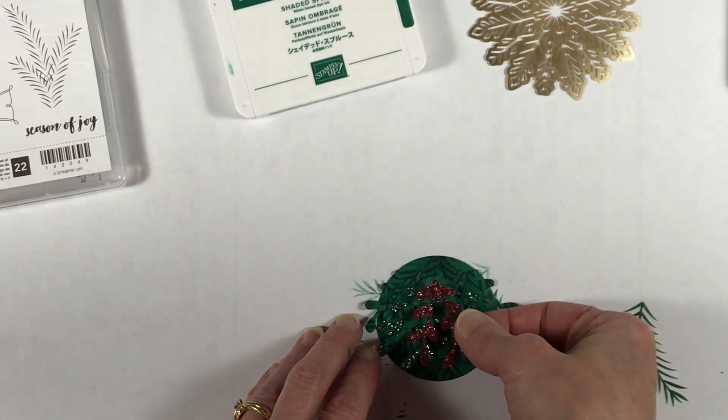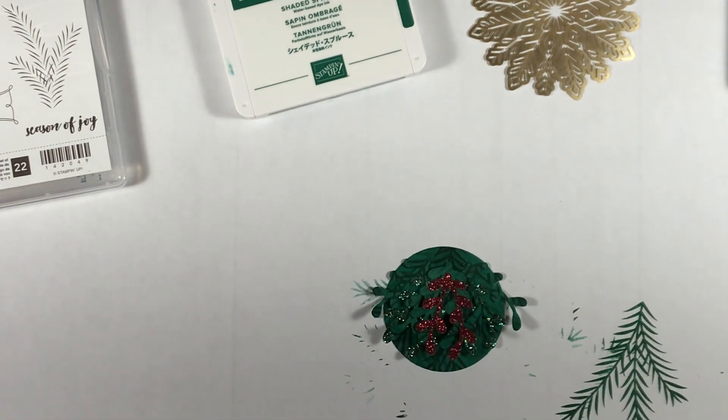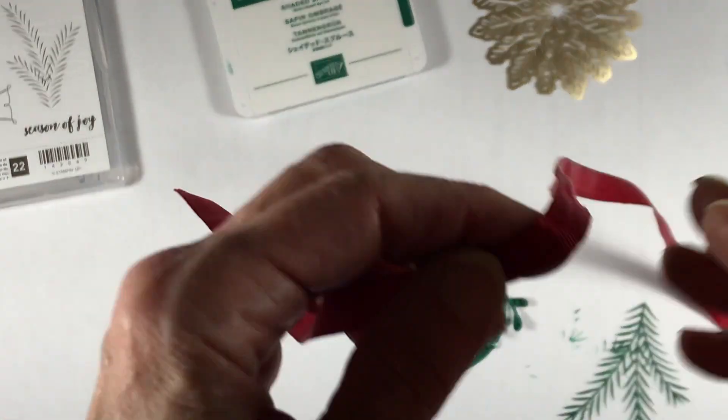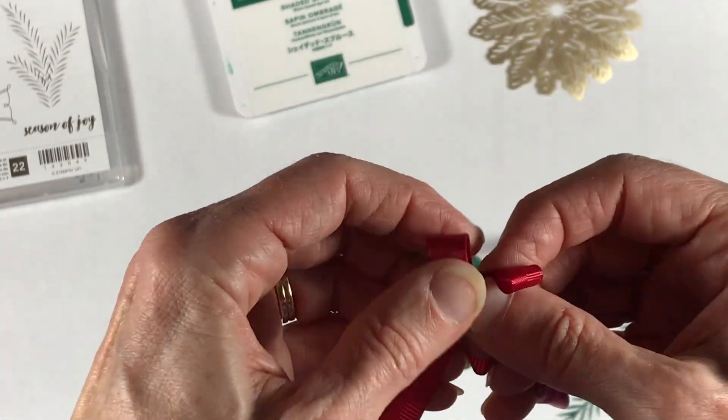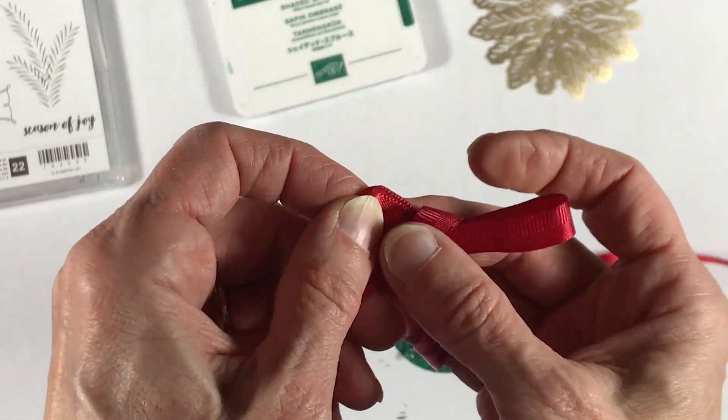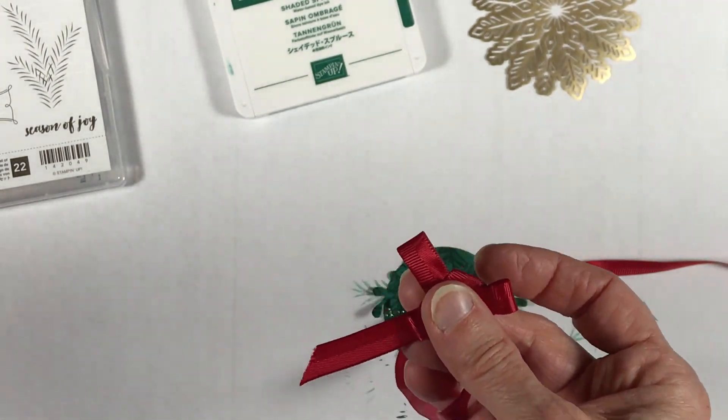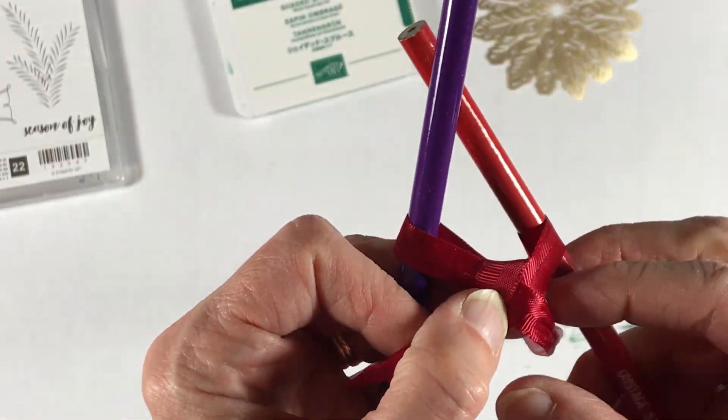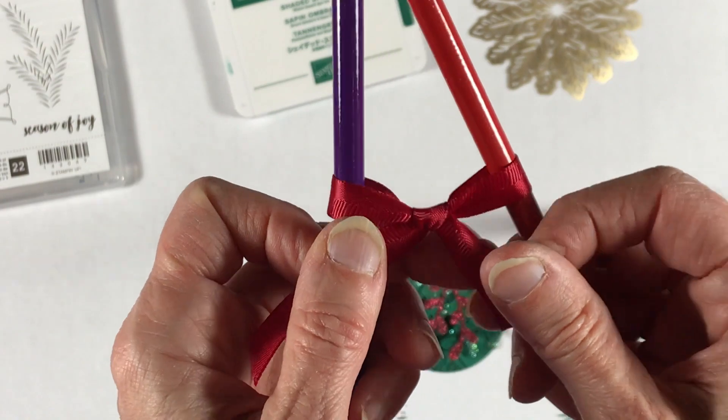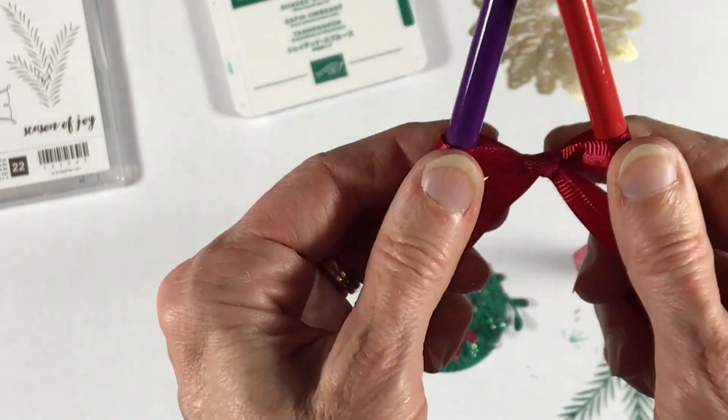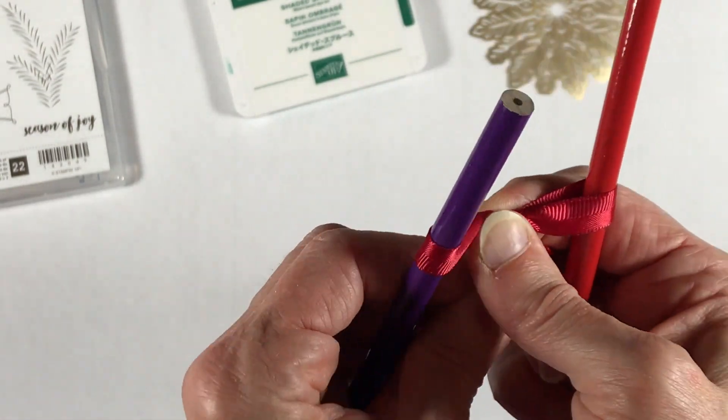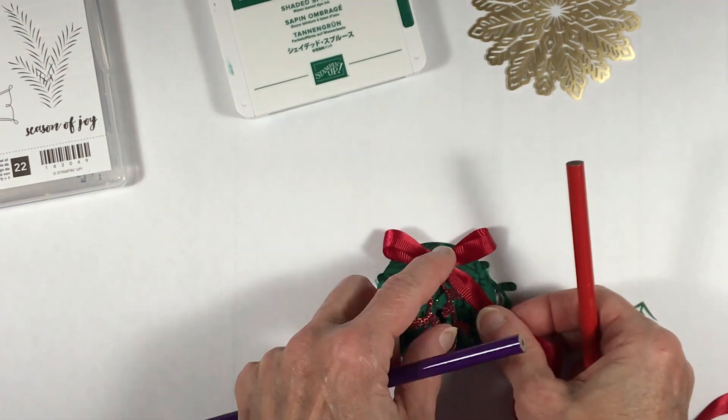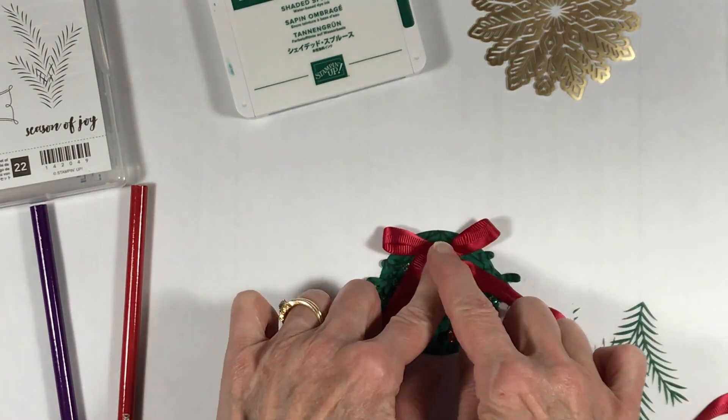So now I'm taking a piece of my red ribbon and making my two dog ears, and I'm doing what I call an air bow. Sometimes I like to actually tie the bow when it's still on the roll, and that just allows me to be a little bit more conservative with how much ribbon I use—I tend to waste less if I do it this way. You can see I'm using my little pencil trick and it basically gives me extra fingers, and I can also shape the ears of the bow as well because I have this nice round shape of the pencil. So now I'll just use a glue dot to attach my bow to the top of my embellishment.